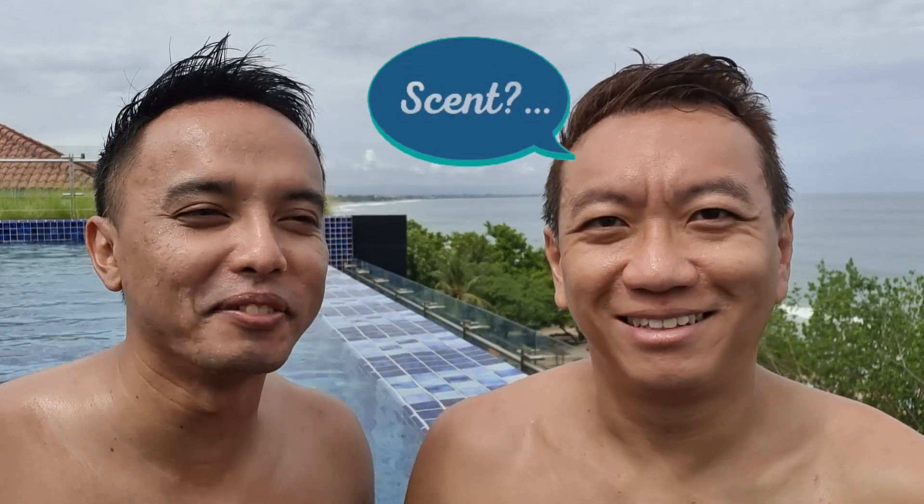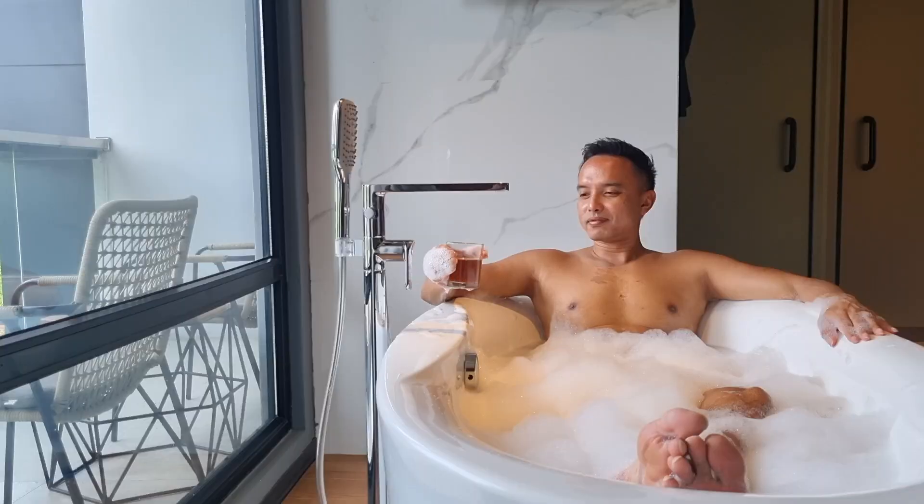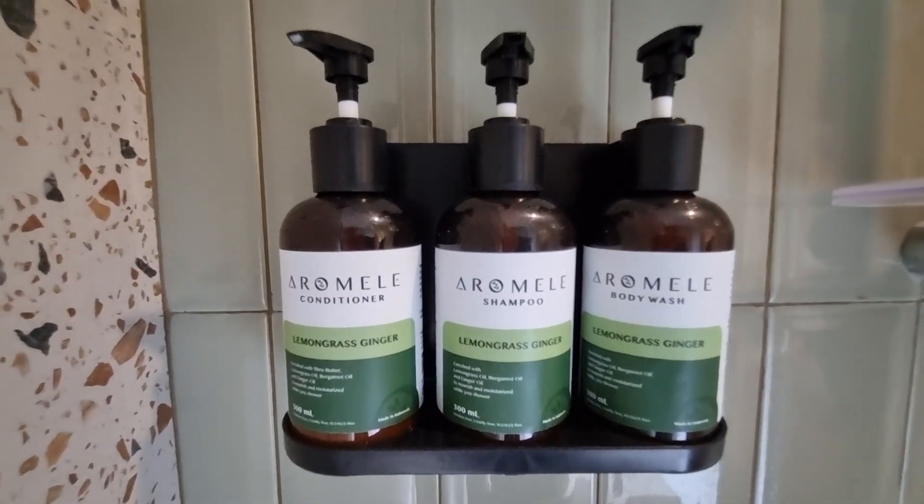The first thing I loved about the room was the smell when we walked in — it felt like a new car, and I love that new car smell. It is a brand new hotel, so we'll see whether they maintain that standard in the coming months. The standout highlight is of course that standalone bathtub right in the middle of the room. With the open concept bathroom — no door — you can immediately see it when you wake up. From the bathtub, it overlooks the balcony and the ocean if you're on a higher floor. It's fitted with Toto brand faucets and shower heads and the shower pressure is really awesome. I also love the Indonesian brand toiletry — the whole range smells of lemongrass and ginger, which is really nice.